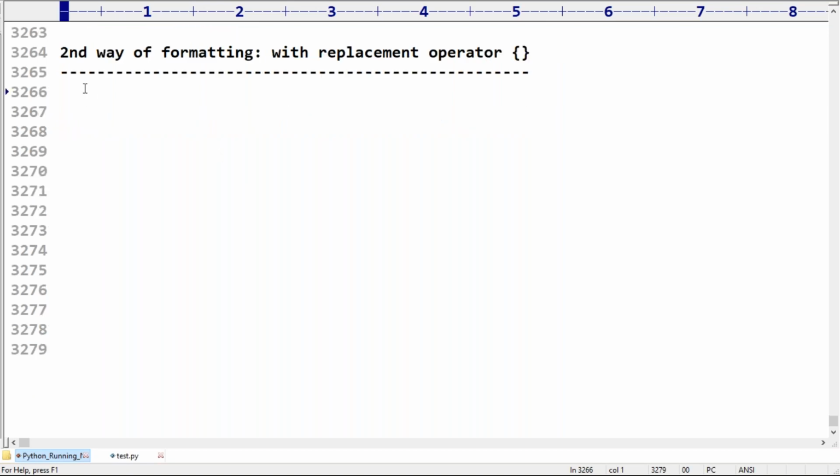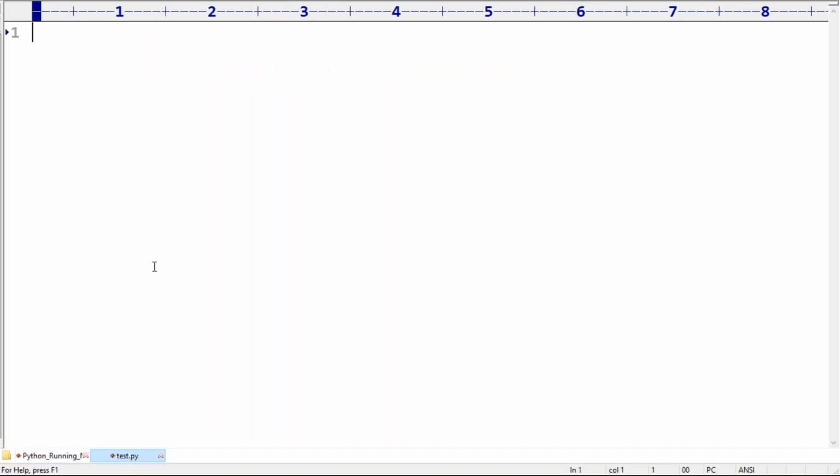Now, second way of formatting with the replacement operator. What is this one, sir? Here it's very simple, sir. This approach is most commonly used in our sessions also up to a few days. In Python also it is the Python style of formatting, right?